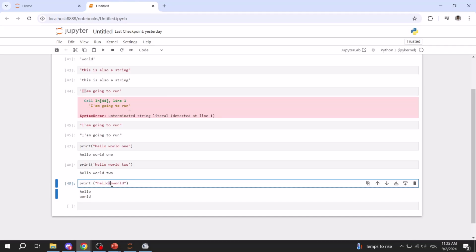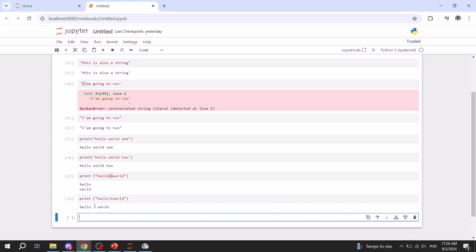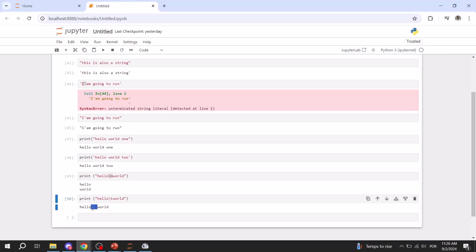So \n here will make a new line for us. The same for the escape character \t. If I make print hello \t world, we notice here that Python makes a tab between the two words. So we have hello tab world.